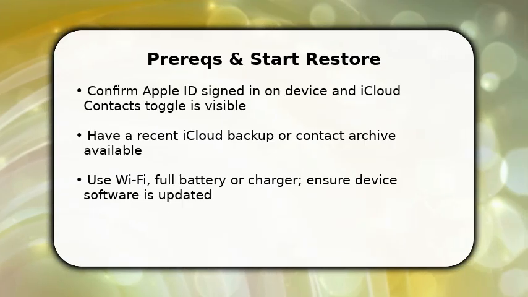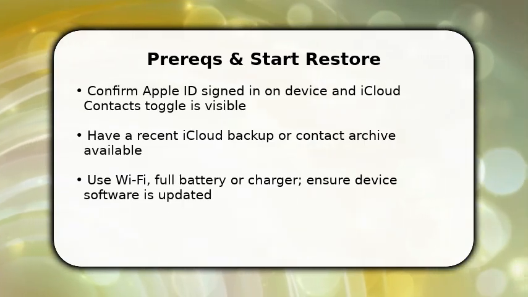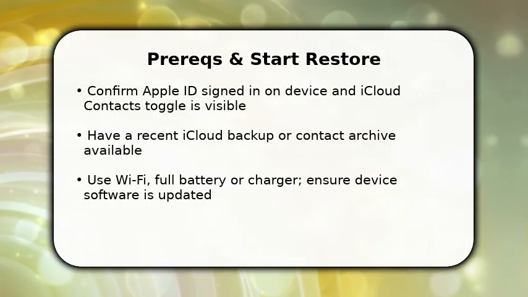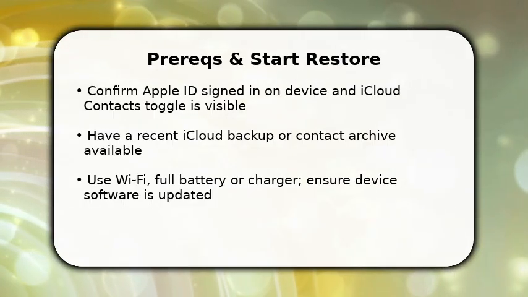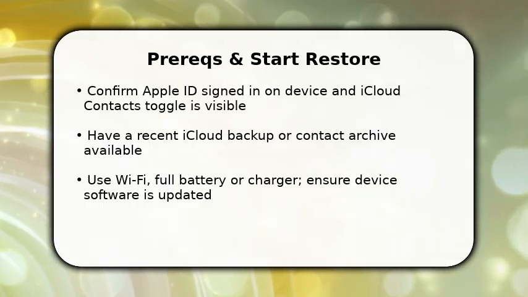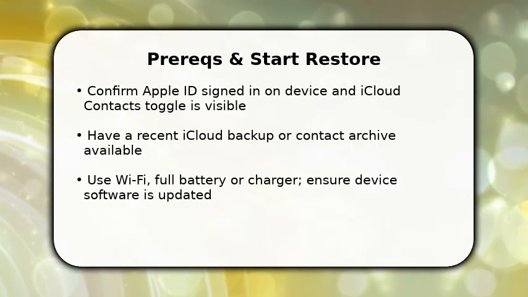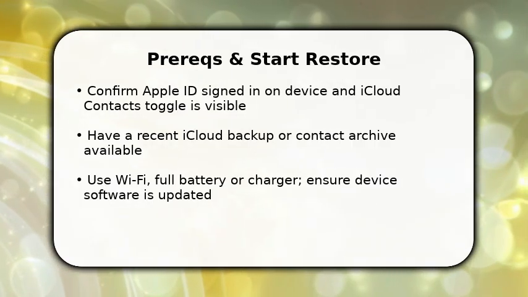You start by confirming your Apple ID is signed in and Contacts is enabled in iCloud. Next, check for an iCloud backup or an exported vCard. You'll need a source to restore from. Once done, connect to stable Wi-Fi and plug in your device. Restores can stall without power or connectivity.